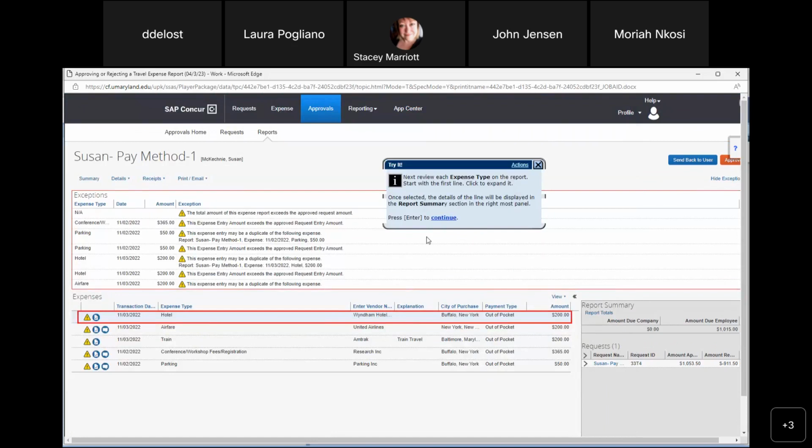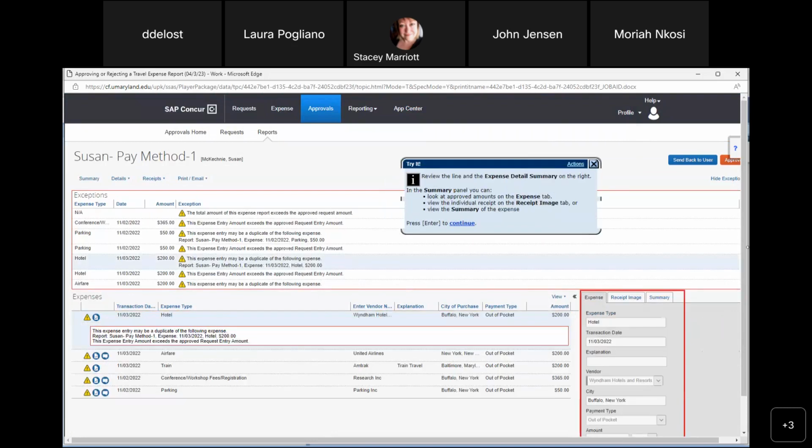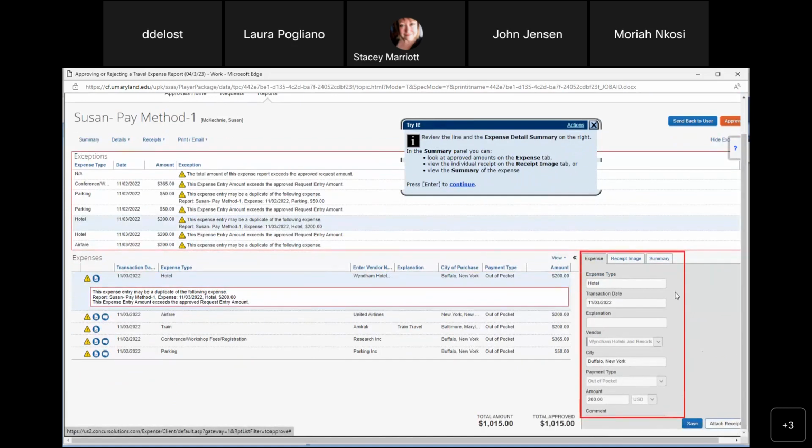All right, now we're just going to go line by line. I'm going to click on the hotel. And when I click on the hotel, I have 3 tabs on the right-hand side. If you don't have any tabs, you've hidden them. That's it. All you did was hide it. If you can see these 2 small arrows, this is like expand and hide, right? I got a question about this right away, and I thought, why don't they have any tabs? And then I realized they just accidentally hid them.